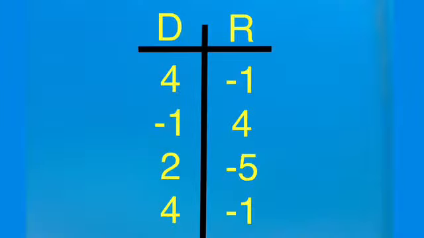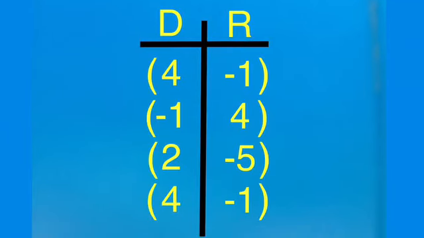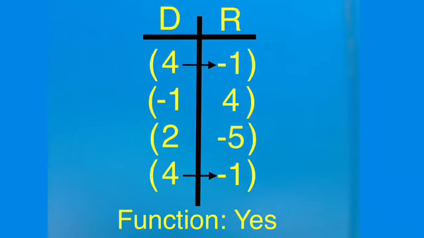Next example using domain and range. Again, I have 4 ordered pairs in this table. Is this a function? It is. Even though I have the same domain 2 different times, I'm still getting out the same range. To reference the soda machine, if I hit the same button, I should get out the same drink.